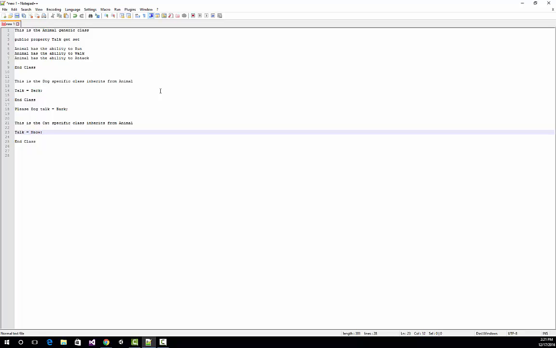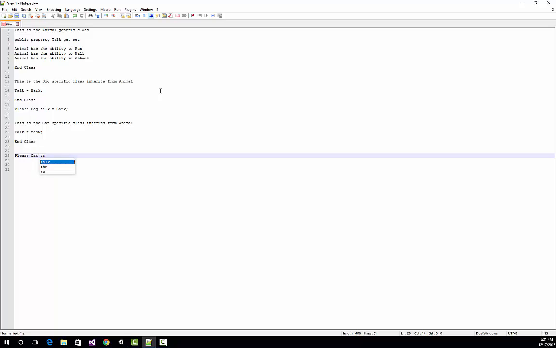And when you called it outside of the class, please cat talk, it's going to spit out meow. Okay, so that's how that works. Usually this would be something like writing out to either the user or the console, or if you're used to a command prompt, this would spit out in the command prompt when you tell it to talk.